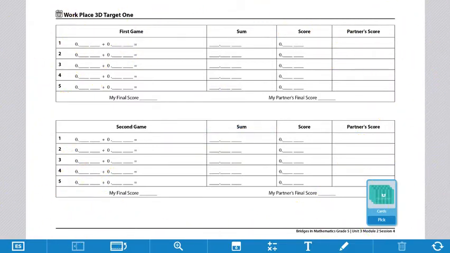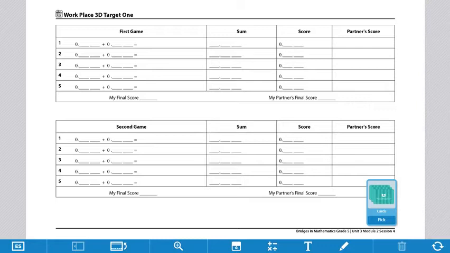This is similar to some games you might have played in the past where you're adding two numbers together with a goal in mind. Same with this one, except for today we're going to be adding decimals. So decimals that have values in the tenths and the hundredths place. And our goal is that when we add them together, we get one, or as close to one whole as possible.